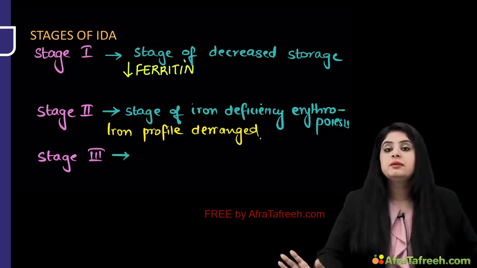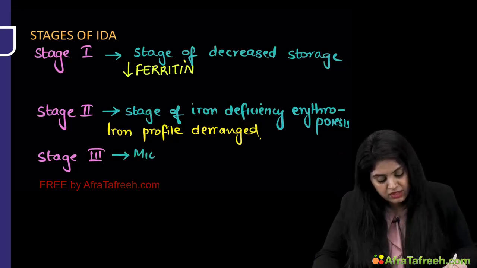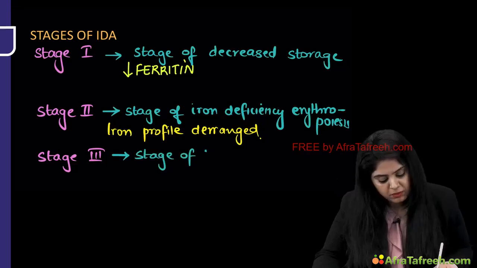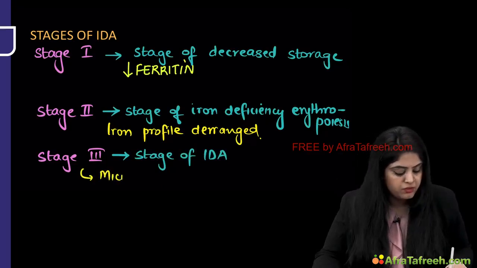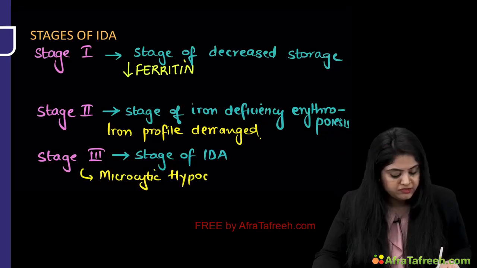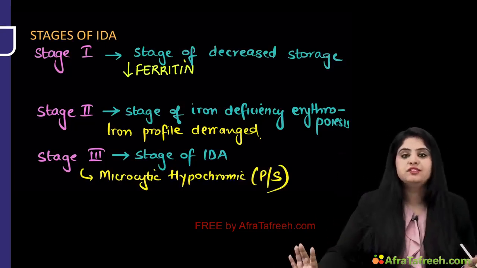End of the month, I declare myself as broke. And that is the stage of iron deficiency anemia. Iron deficiency anemia means what? When I'm saying a stage of iron deficiency anemia, it's microcytic hypochromic anemia. Can I see it under the microscope? Yes. Now you will be able to see microcytic and hypochromic cells under the microscope. So basically now everyone around you can see that this person is so broke.